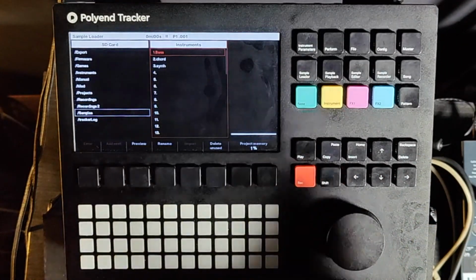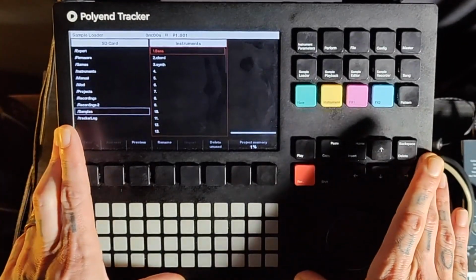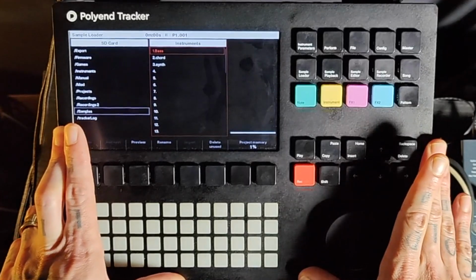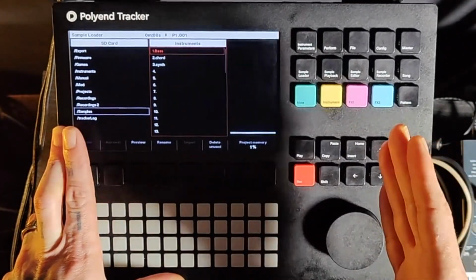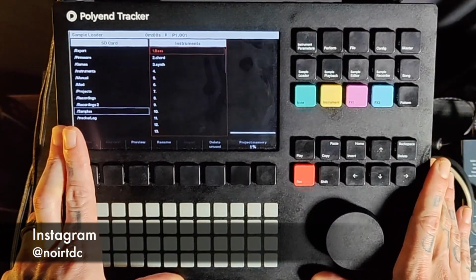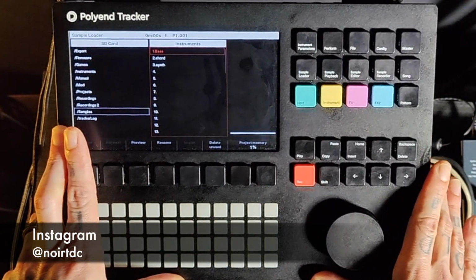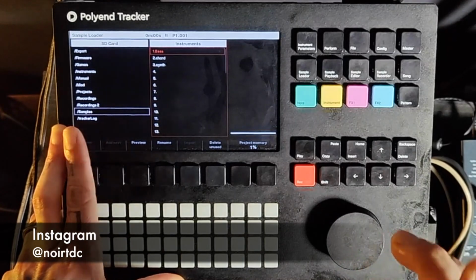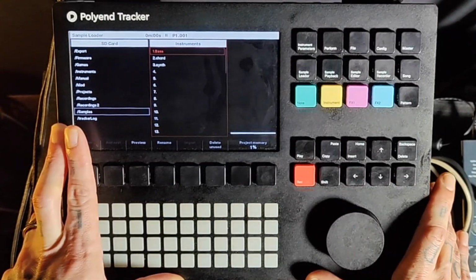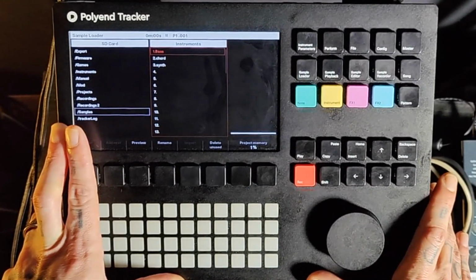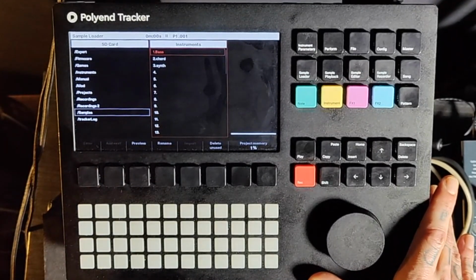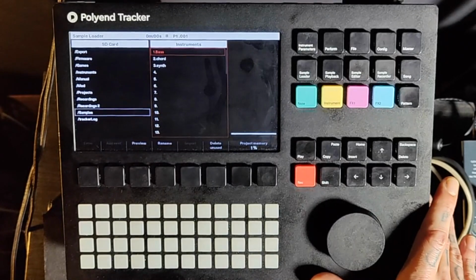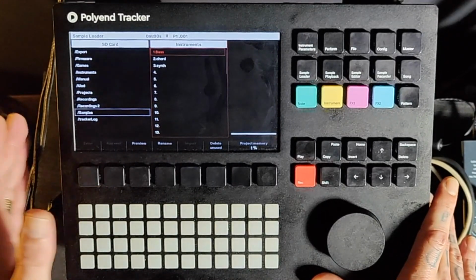Welcome to this tutorial. We are talking about single cycle waveform today. And first things first, what is a single cycle waveform? It's really easy. It's one cycle of a waveform. You can find many free single cycle waveforms on the web. The ones from Adventure Kits are really good.